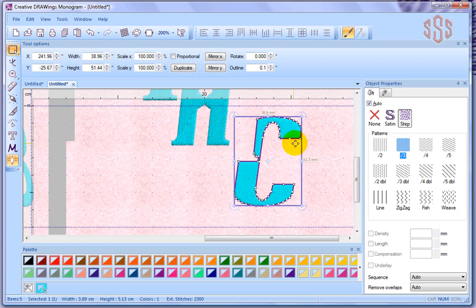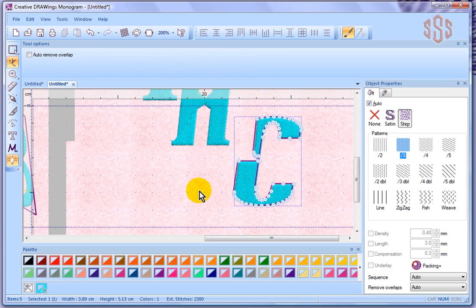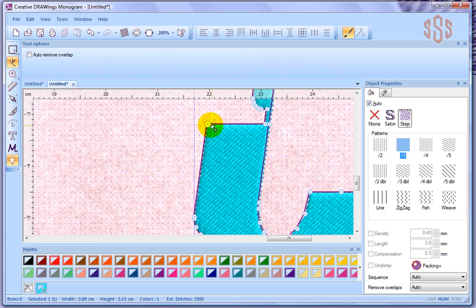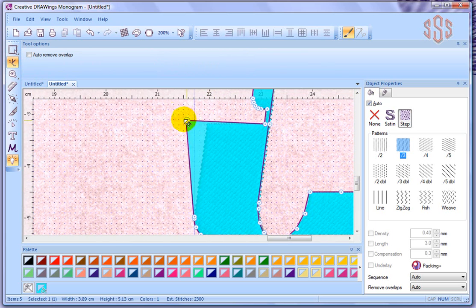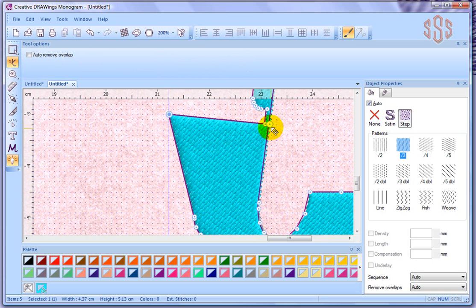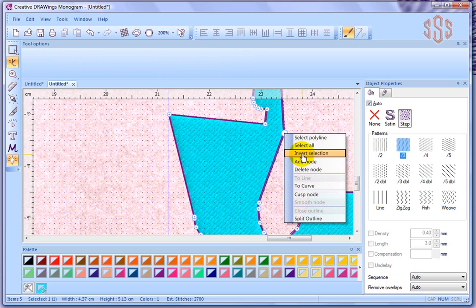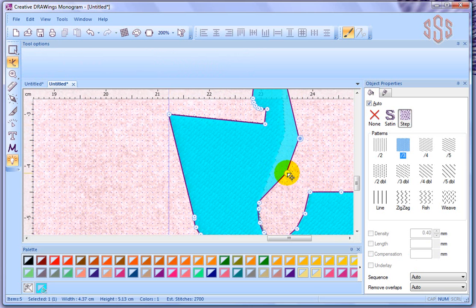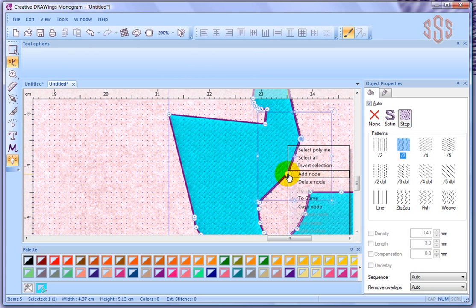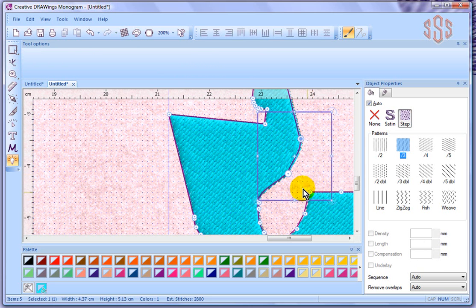Nevertheless, each one of these letters, if I was to choose the Edit Shape Nodes tool, now have all of the individual points of those letters, which could be selected and moved and or deleted, or new points could be added to the shape. So you can change these shapes, change it to a curve.